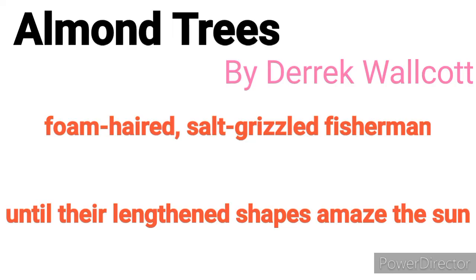In the second line, there is there. It is not the fisherman, it is the almond tree. The almond tree stands against the sunlight and creates a shadow. This sun also knows this place has its own history. Just as the almond tree created its own shadow around its branches, in the same way, Caribbean countries also have their own history of many years, especially the struggling under the British.